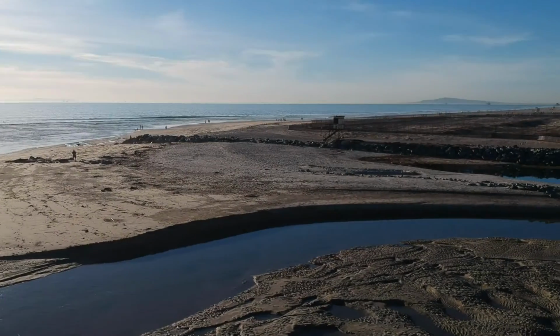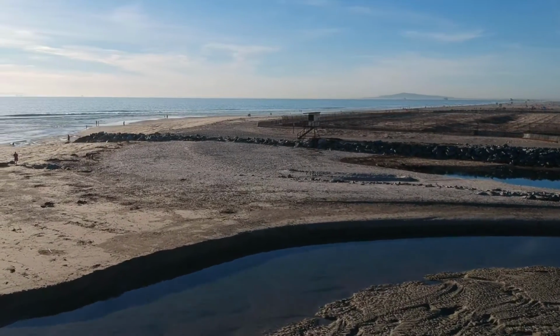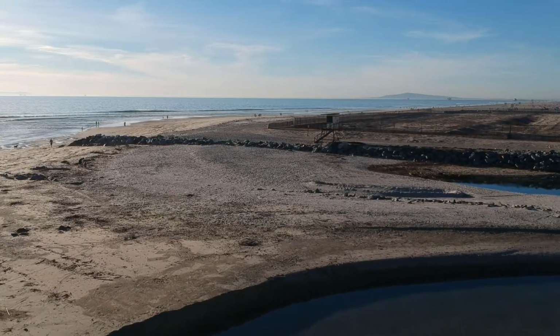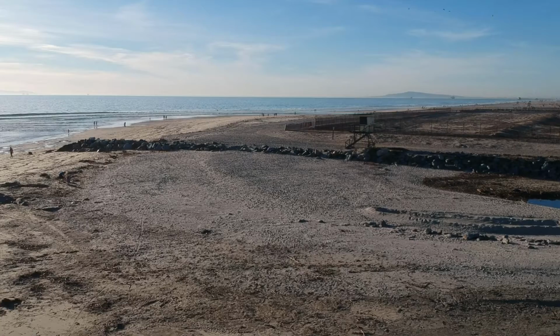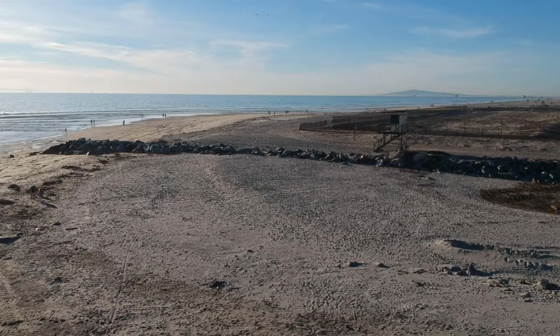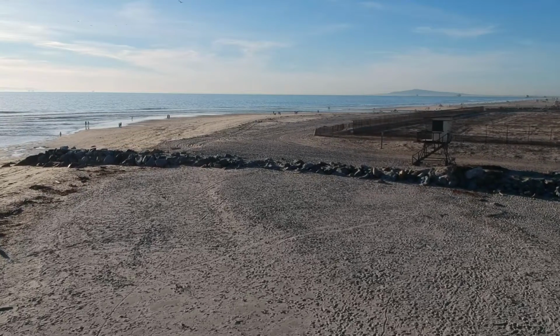Actually, the kids are playing. I'm going to go over them first. Look how clear the water is. It's beautiful. This is just a test flight. Hopefully, I'll get some better shots. This is one of my favorite fishing spots, by the way. So maybe once I get serious about fishing in the spring, I'll use it over here a little bit more. So the kids were just off to the left there.